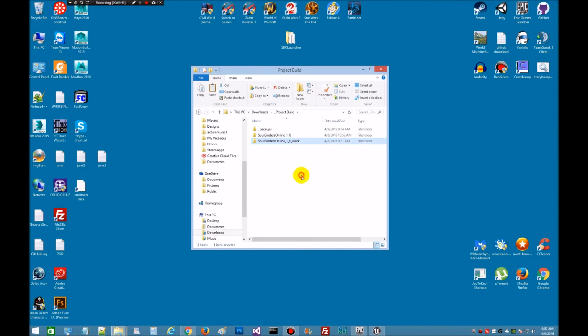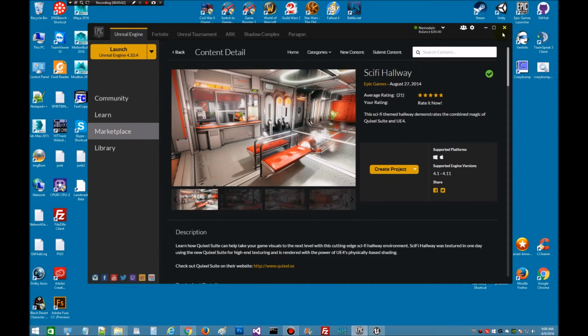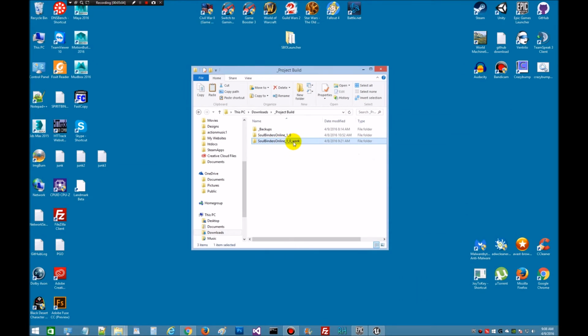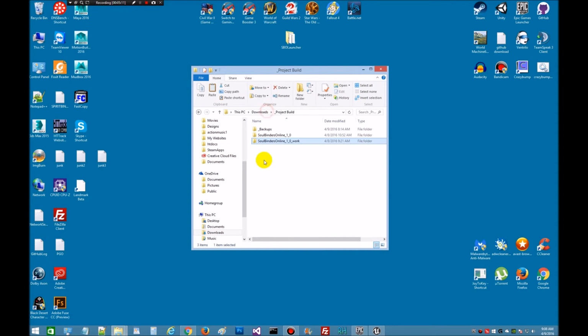So just to recap, we made backup copies, we updated these to the newest version, and then once these are updated, you would, in your work folder, bring in anything that you wanted, something you bought off the marketplace, content you created. I'm actually building a map right now inside of this one, and when it's finished, I would simply migrate this to my base build, which is going to hold all this information.